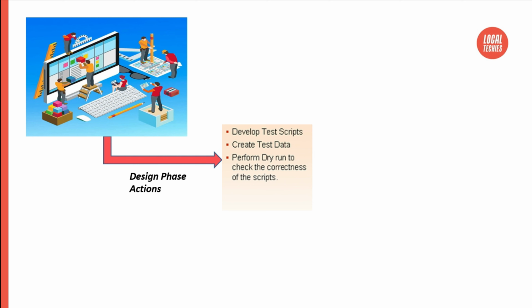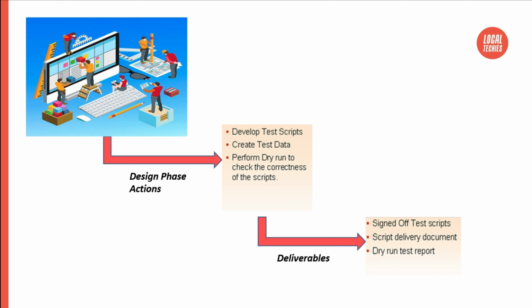In the test design phase, the test environment is verified for its readiness, and after it is verified, the test scripts are recorded and developed for the baselining of test scenarios using the selected load testing tool, and parameterization is done for the scripts for varied user sets of data. The results of the test scripts are generated and verified with the business requirements and baselined if the same is found acceptable. The deliverables of this phase would be signed off test scripts, script delivery document, and a dry run test report. The next phase is the execution phase.